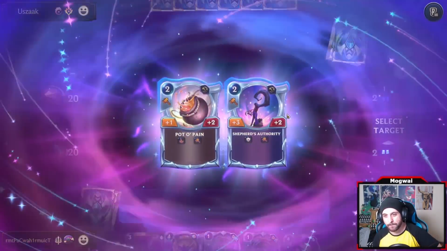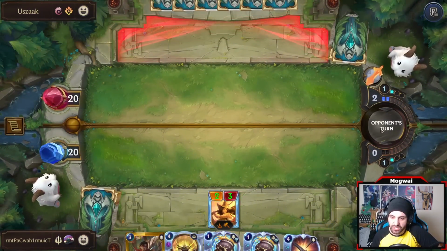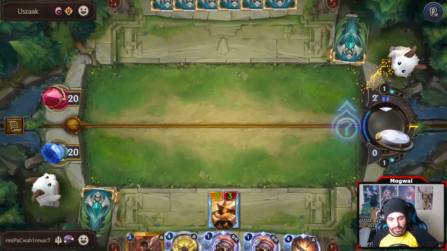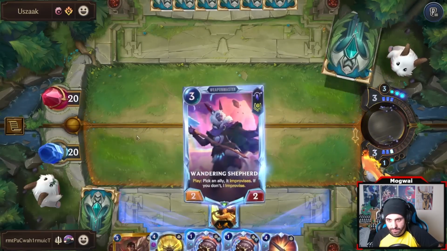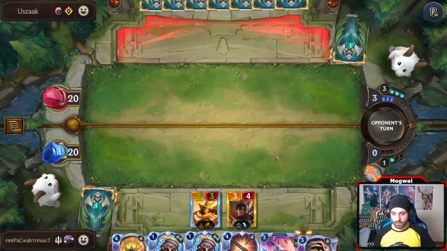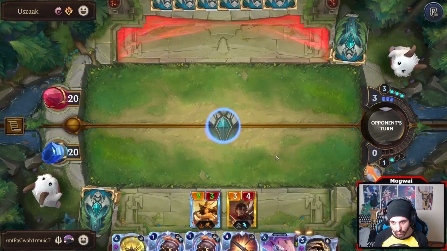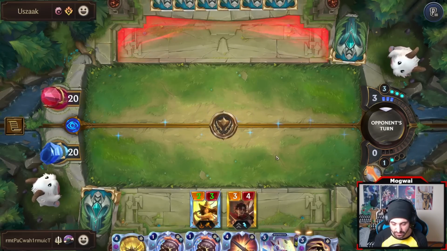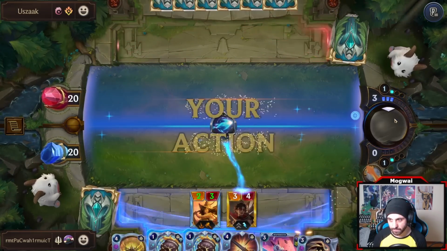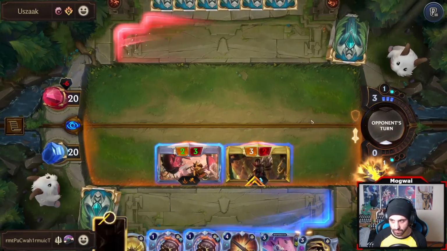First, we go fishing. We get Pot O' Pain. Shepherd's Authority could be nice, but I want to retain my ability to block here. Before we attack, we are going with Vayne. Demons walk among us, masquerading as men. Because I want to threaten the level up here. Their way of removing her is like a thermogenic beam, and that takes away all their mana here. Okay. About to reel it in.